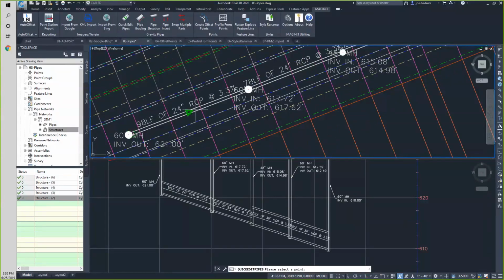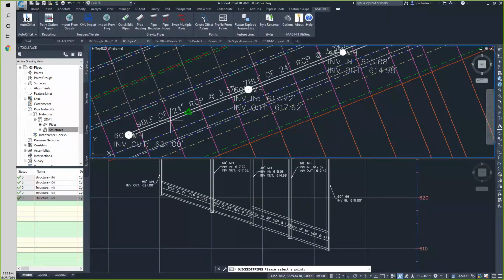As I move, you'll see when we get toward the center, just like you would expect with the feature line tool, I hover over and I get a tooltip showing me the slope. Essentially, with the arrow pointing in this direction, we are holding the starting invert.